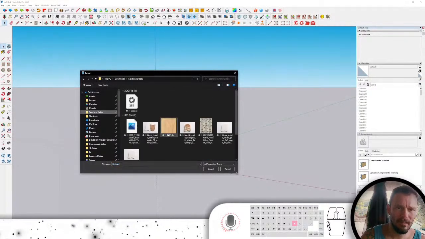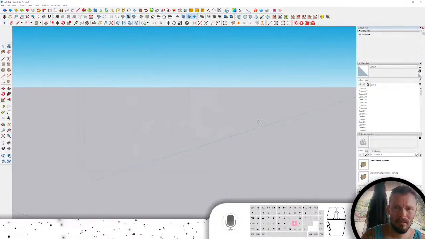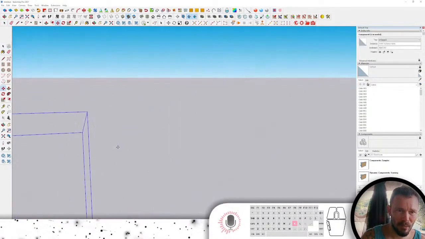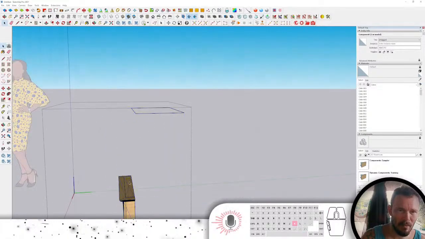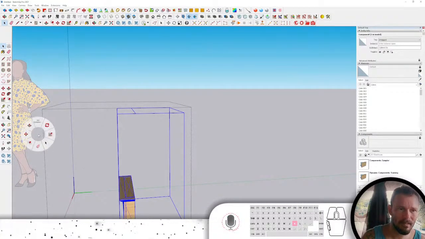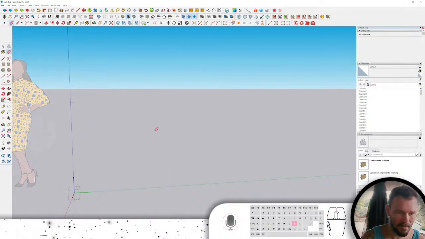Send and delete that cabinet. Boom. It's going to be all goofy. That's fine. Pop it open very easily. Delete. Delete. And I should delete. Oops.